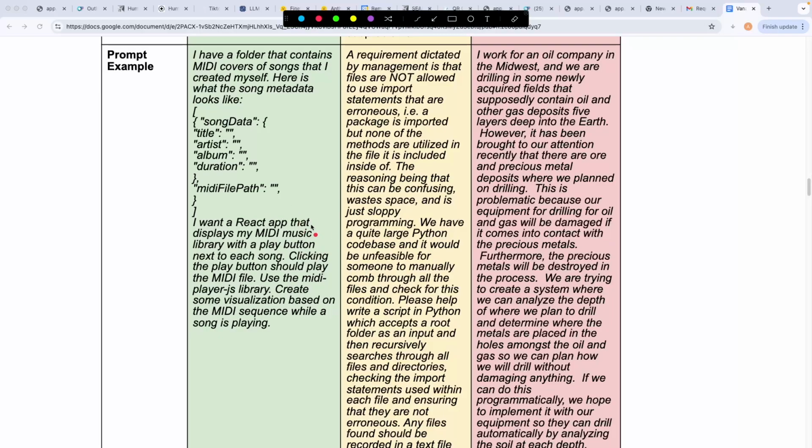So instead of going through each of these examples, I'm just going to take one example and convert it into a hard level prompt and then into a challenger level prompt. The first example that we have is for a medium level query. What this person wants is to create a website. This person says that he has some data set that looks like this. This person has provided the data structure itself.